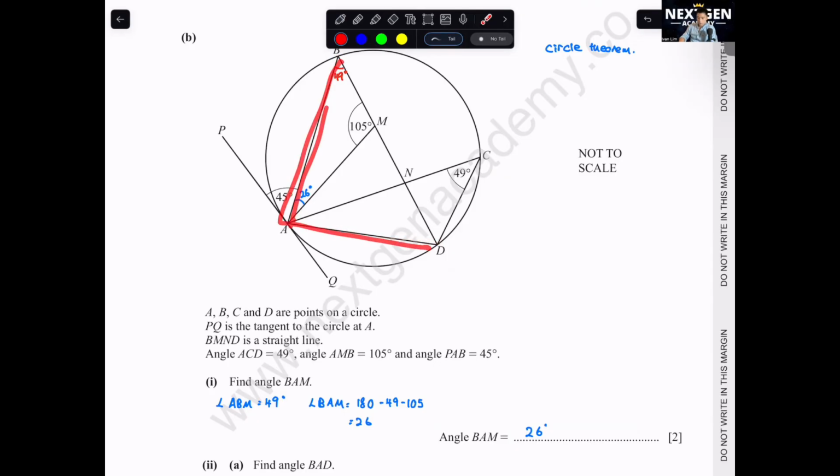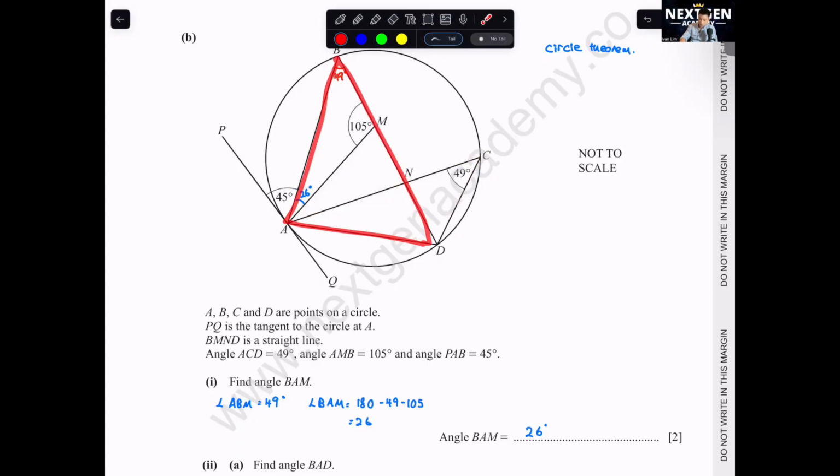Okay, so when you all do circle theorem also, don't get distracted by the lines. Sometimes you may need to zoom in, sometimes you may need to zoom out. Zooming in means you see all these little angles. Sometimes you need to look at the overall big picture like this. You see here got one triangle, here got one triangle, here also got one triangle. Okay, so what I can see over here, BAD, right?